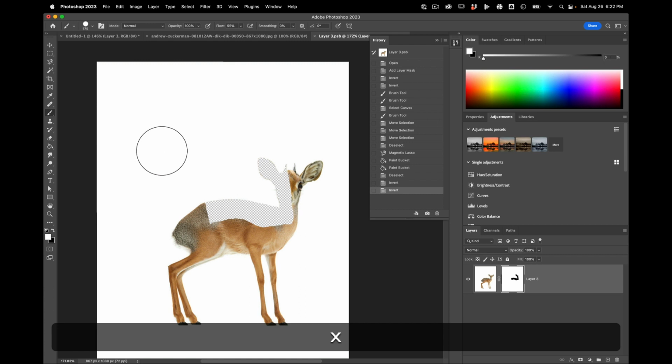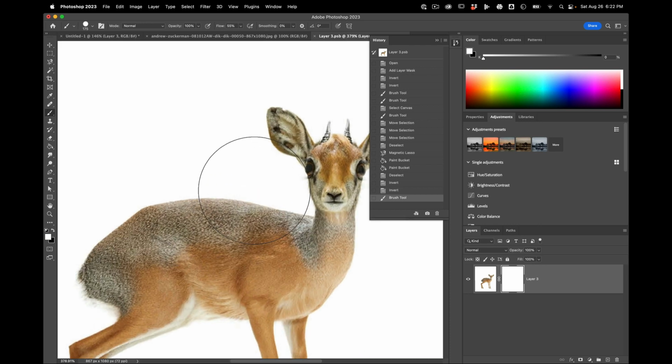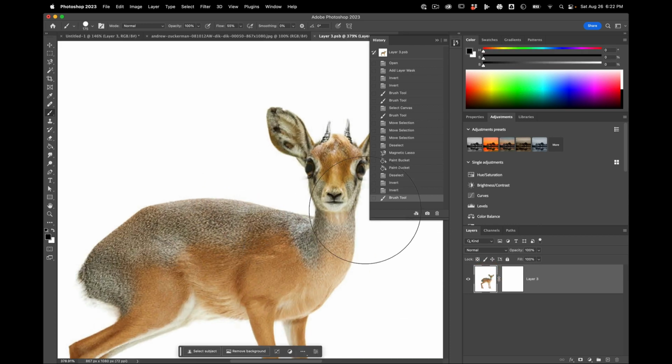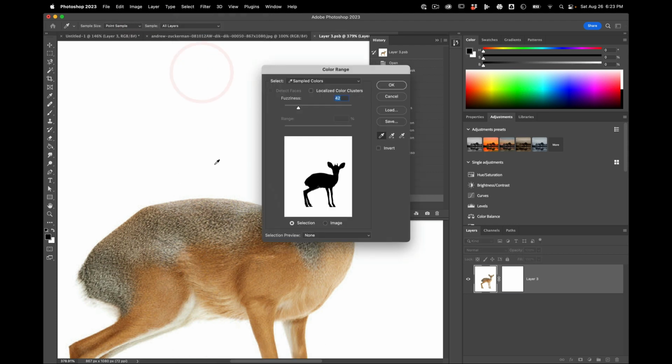All right, another way to do this, which used to be the most automated way before AI, is to select by a color. So you go Select, Color Range, and right now I want to get rid of all the white, so I'm clicking the white, and what this is doing is letting me preview the mask. The fuzziness is how far beyond the color you selected you want to go, right?